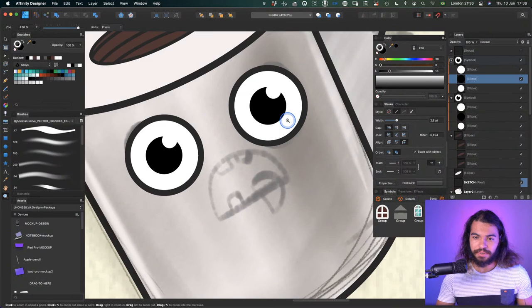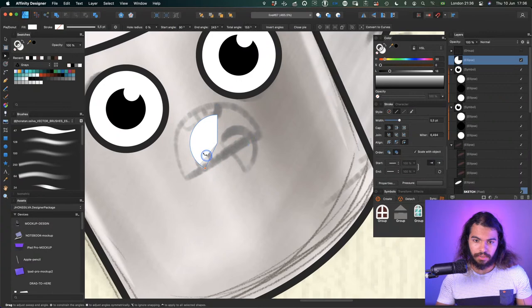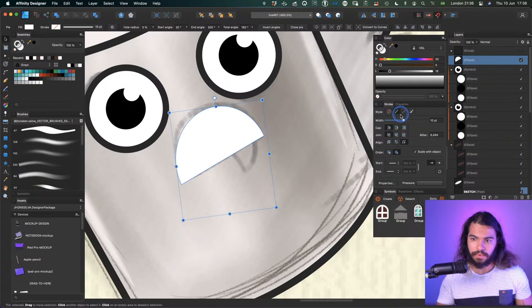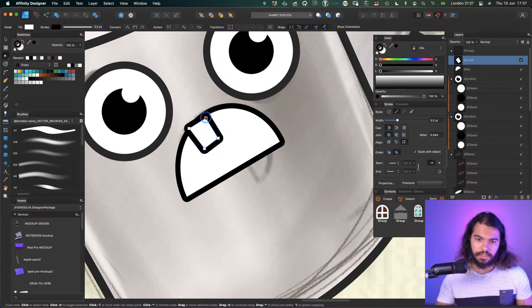Look, I will add this shape and convert it to a pie, and then I can just change here. Can you see? I have an orange point, and then I can make this a pie slice. There you go, adding the mouth. I can add a stroke here. There you go. Then I can also add this diff here. Can you see it's not inside? My friend, I use this a lot.